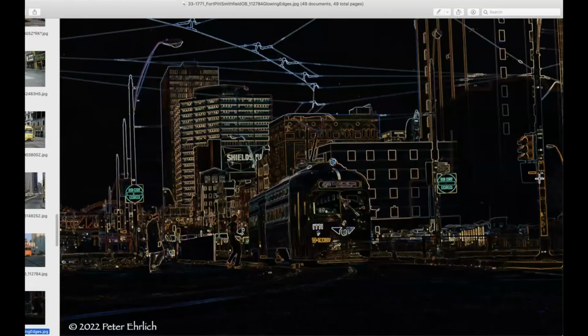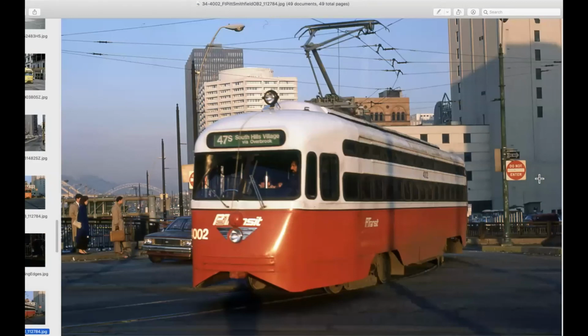This is a shot that was a regular shot. It was kind of early morning. I made it a glowing edges, high dynamic range shot. And lately I've been tweaking a lot of my images in the guise of improving them. Whether you like them or not, enjoy them anyway.